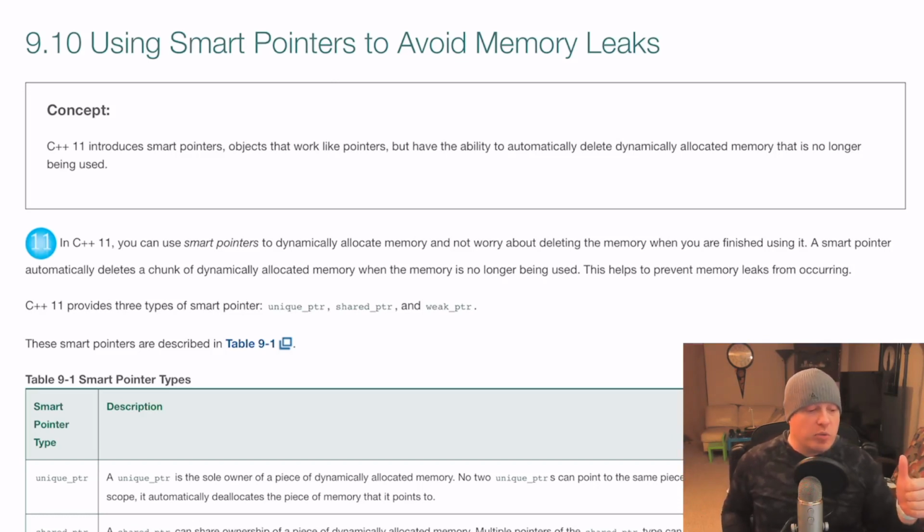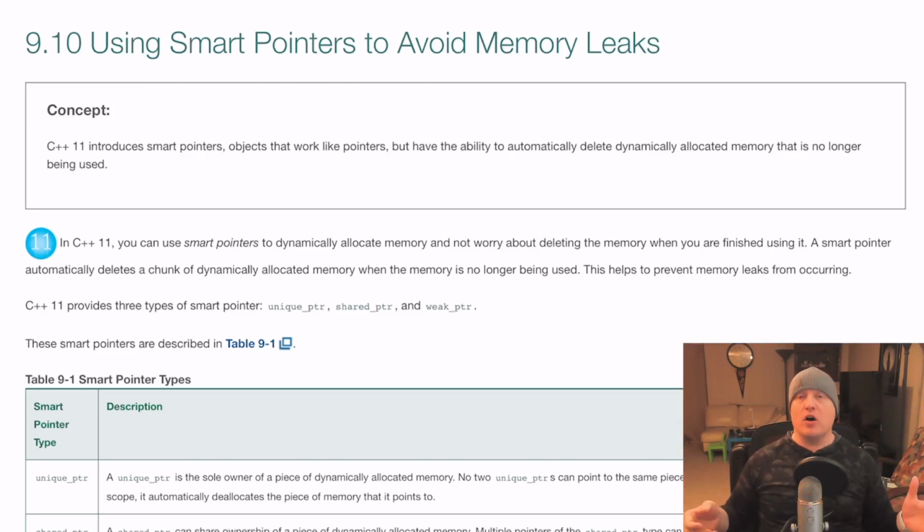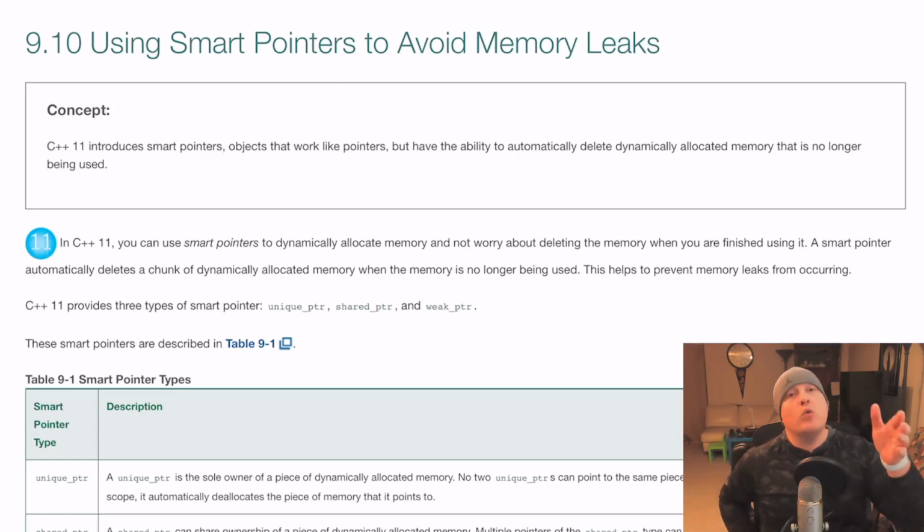No two unique pointers point to the same piece of memory, and when a unique pointer goes out of scope, so if we create a unique pointer inside of a method call, once we leave the scope of that method, it is automatically destroyed and reclaimed by C++. No further action needs to be undertaken on your behalf to reclaim that memory. So what that does is prevent a leak from happening there.